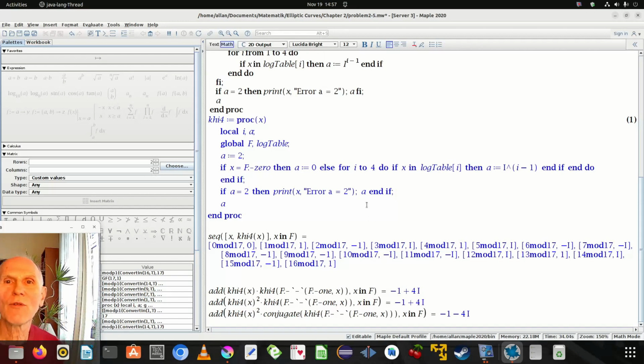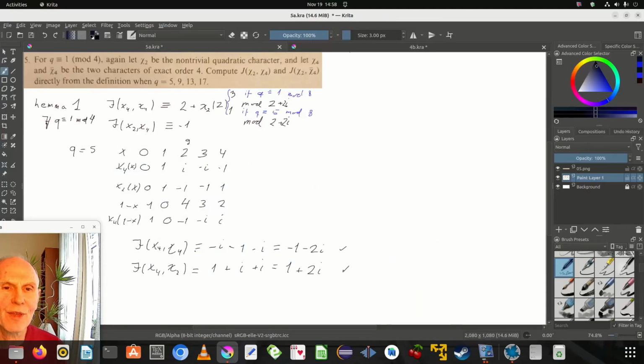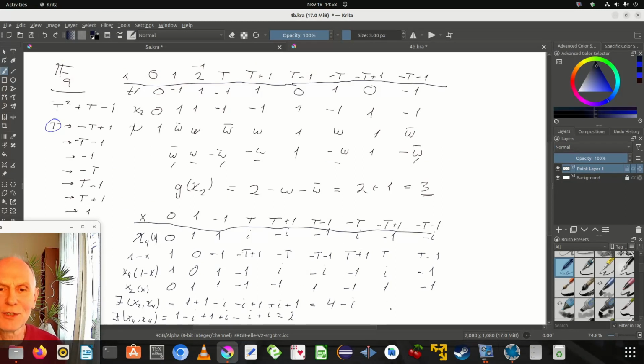So the best way to solve this problem is to make the example with q equals 5. Then make a Maple program or whatever language you use. And then just check that you get the right result. There's only one result really using lemma 1. So it's easy to check that we've done it right. And I wasn't able to do it right by hand, so this was wrong. And I don't really care much where the fault is. If I had it on paper, I could compare with Maple to make the tables, and then I could see where the mistake occurred. But who cares?